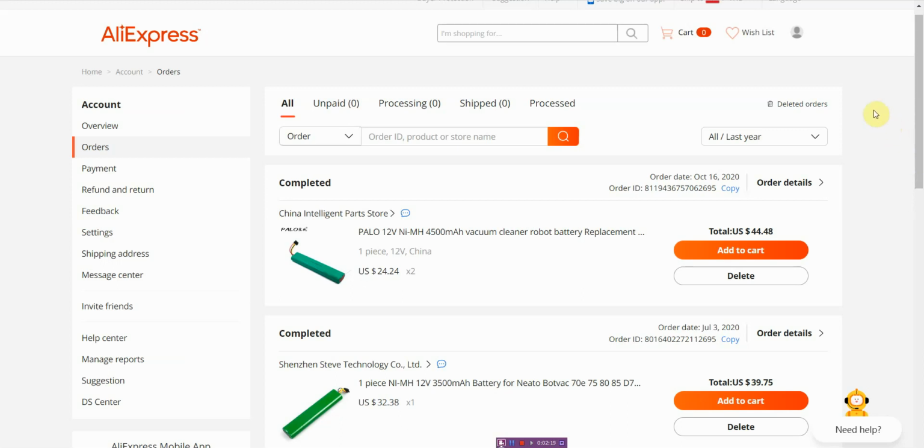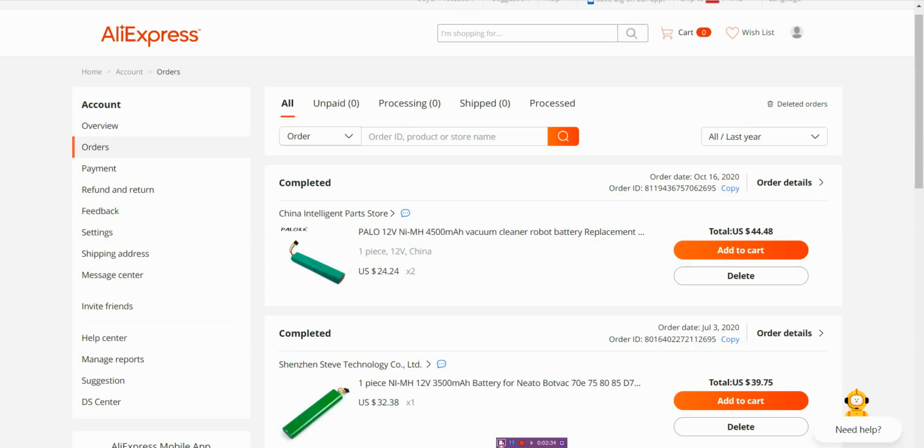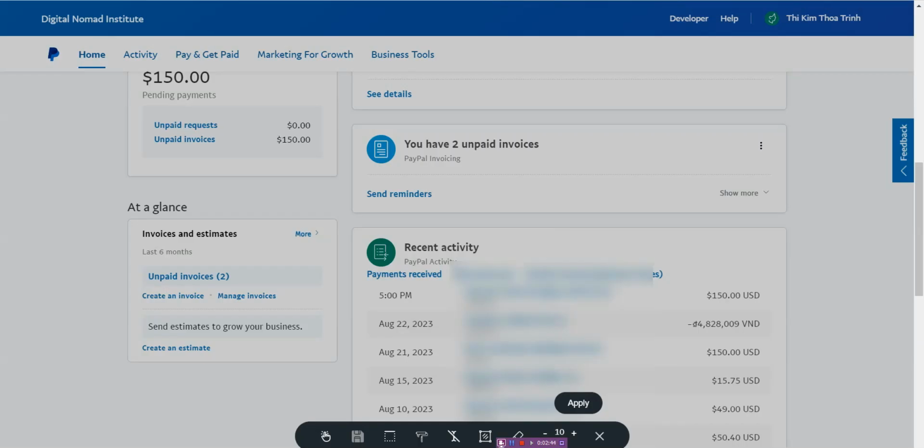Okay, so the first thing is you go to your PayPal account and you don't link it through their interface, okay? Because the interface, they're not going to show you exactly how to get a refund. They're going to bury it deep or not even have it at all. They're going to make it extremely difficult for you to get your refund, all right? So what you do is you go to PayPal first.